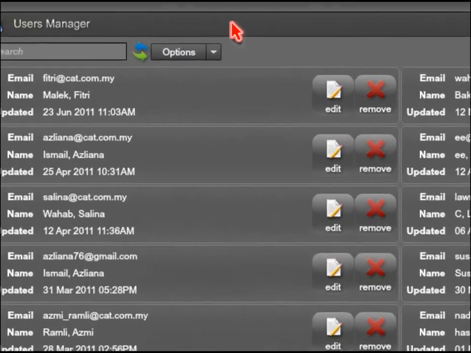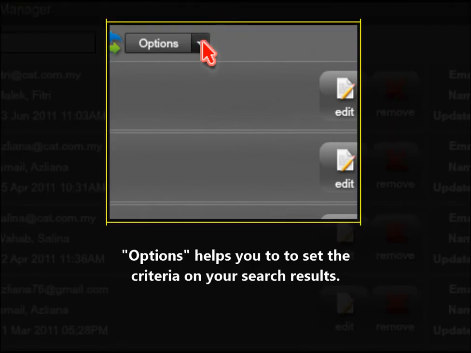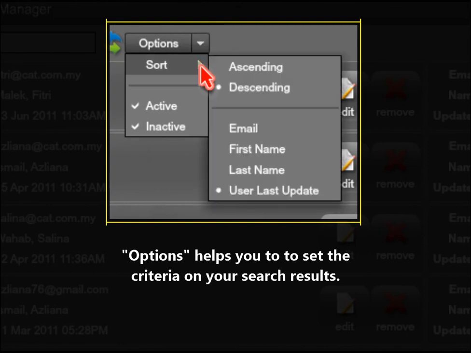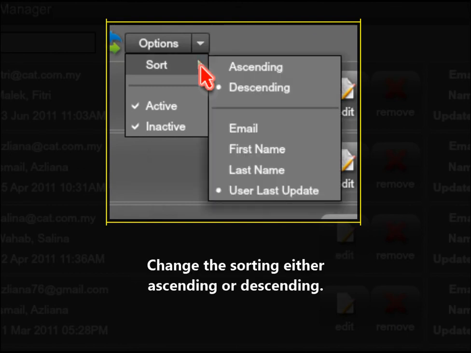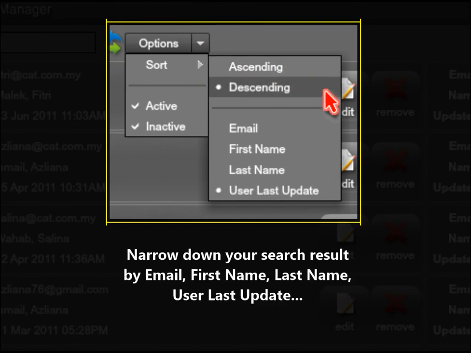You can also use options to help you narrow down your search result to a specific order. This is helpful if you have a large number of users on your company account. You can change the listing order, either ascending or descending. You can also set the list to show according to email, first name, last name, or by the user's last update.